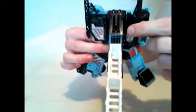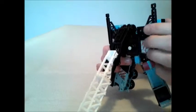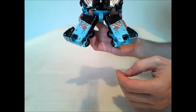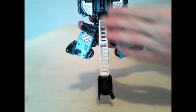Now, this chest piece is like a soft rubbery plastic, so if you end up moving the shoulder, you're going to knock it at a place just like that. That's the shoulder issue I was talking about. But it's only a matter of putting the shoulder back down, tabbing that back in. It's only a chest piece. It's no big deal. You'll notice I still have the legs kind of splayed apart here because you bring the armature down on the front.